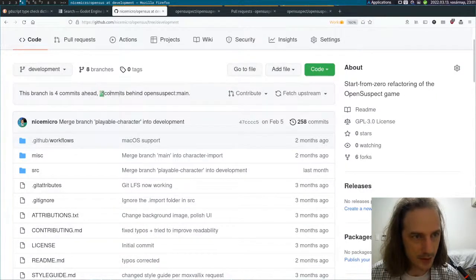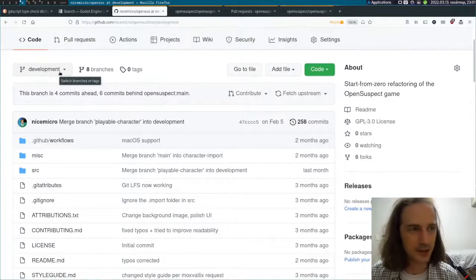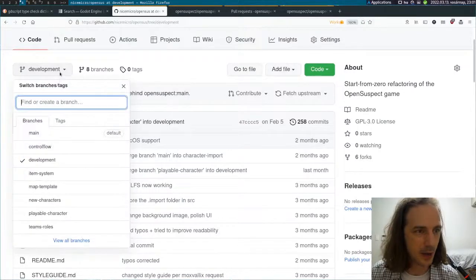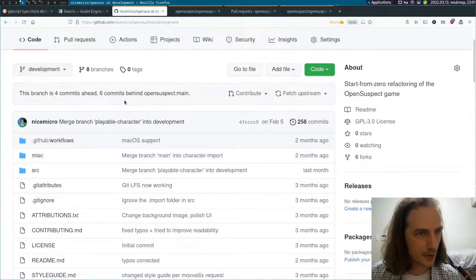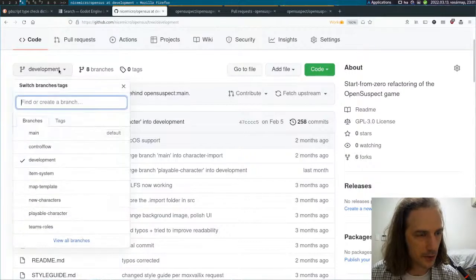Why is it behind? What are these 6 commits it's behind? But this basically contains all the commits that I find acceptable but are still not merged into the main. I will have to figure out what's going on here.